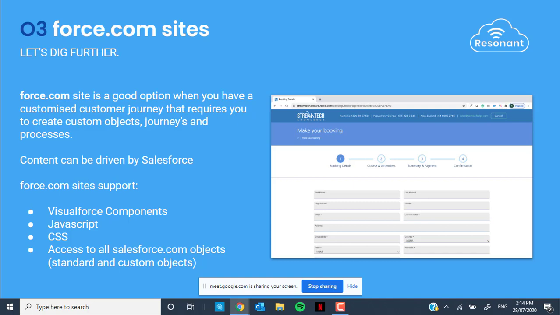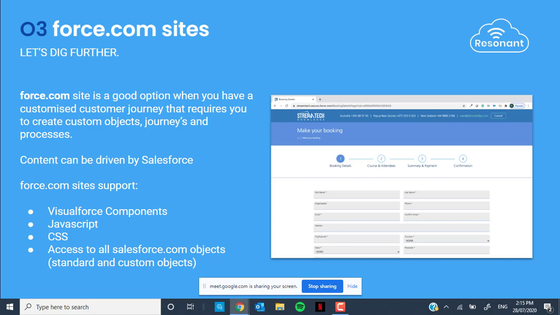So we actually manage that at the back end by creating records and updating things within the system so it works. But it is something that Salesforce is looking at enhancing and changing that security level at the moment, and it's worth considering before jumping into a force.com site. There may be further security changes coming with that solution.